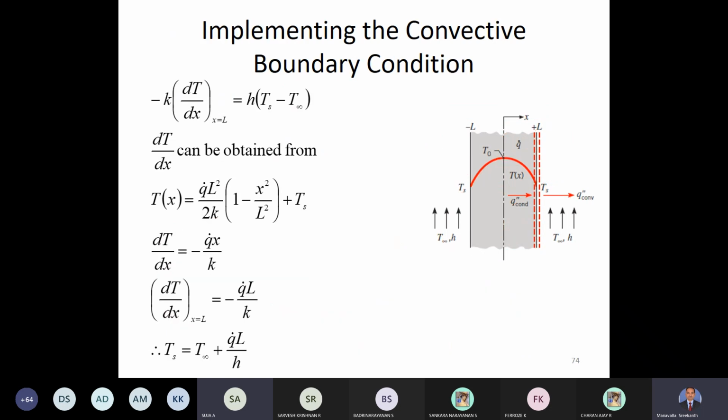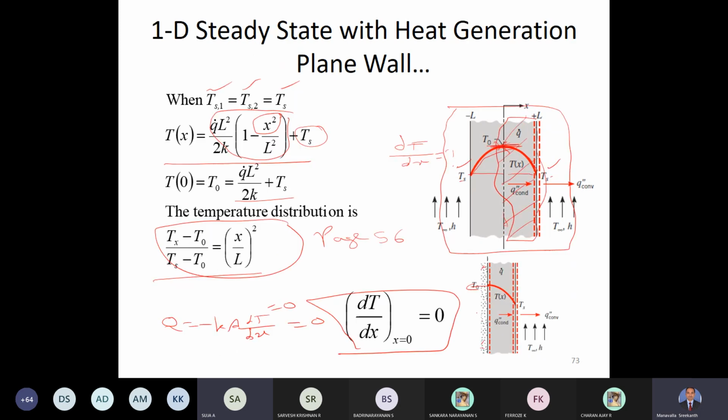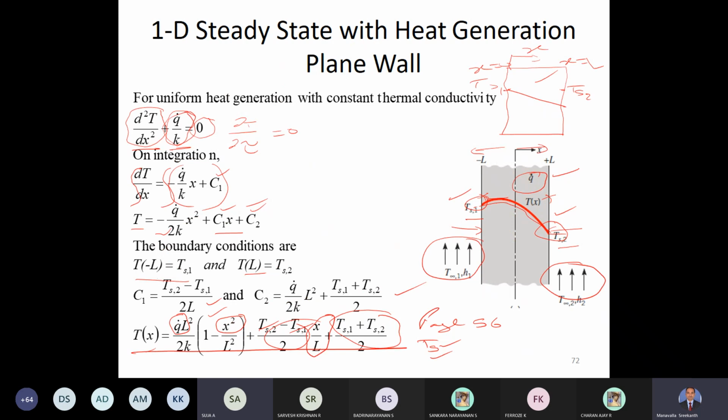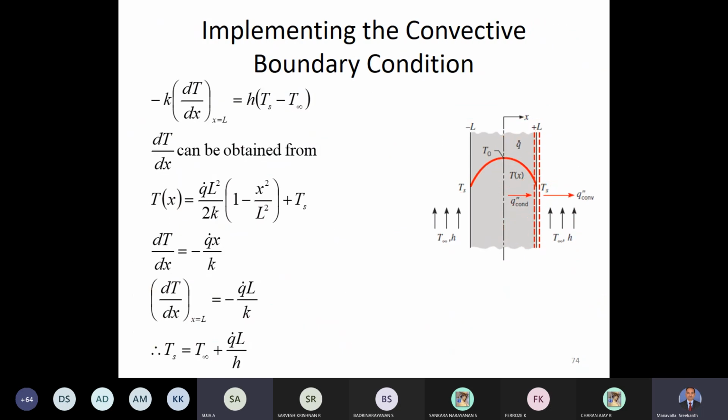Now there is one more condition to take place. You see here in this particular figure, I said that at the moment we'll ignore convection. If we consider convection, we will have some means to estimate the surface temperature at the point if we don't know the surface temperature. So what we do is we try to implement the convective boundary condition at the wall. You see here there is a convective boundary condition at the wall.